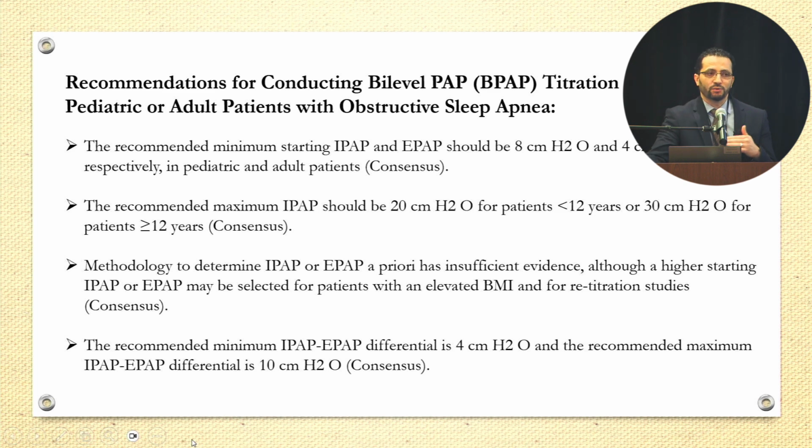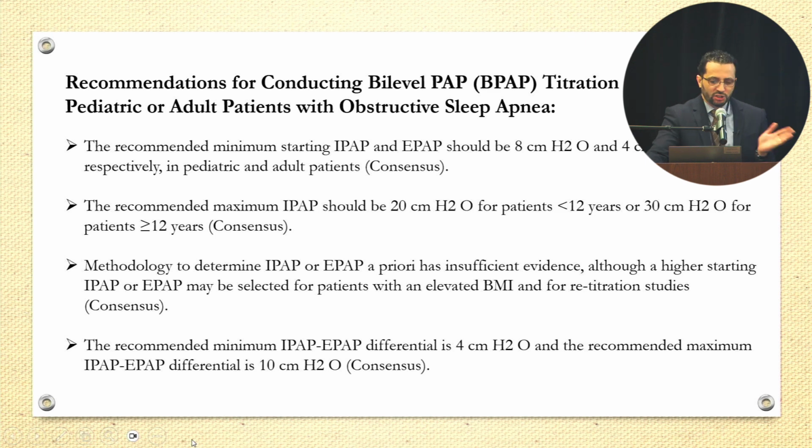So if you titrate patients on CPAP, for example you reach a CPAP of 14, and you still see snoring and obstructive apnea, you don't want to go back to 8/4. You should go with an EPAP closer to that CPAP, because you know already that they tried 14 and the patient still had events. So you're going to waste some time starting lower. You should start a little bit higher, because that's what the patient is likely going to need.